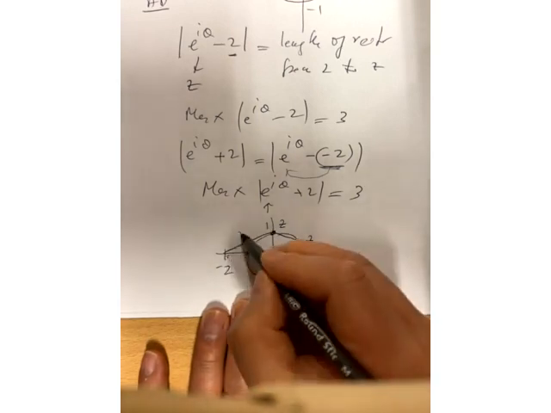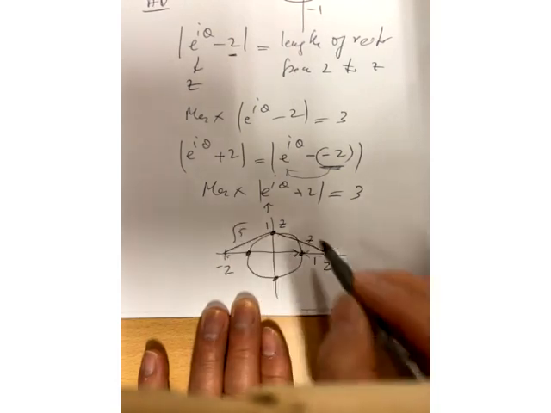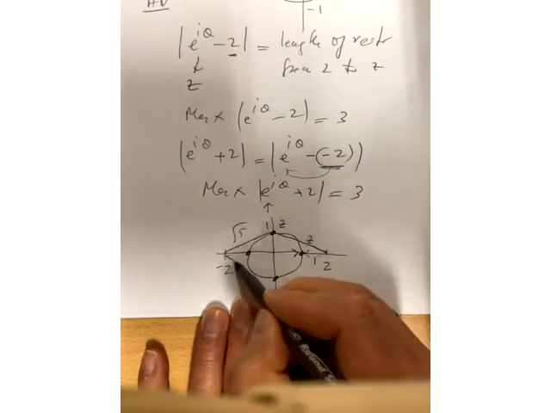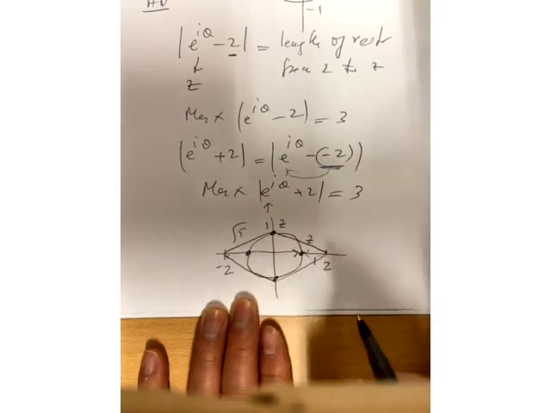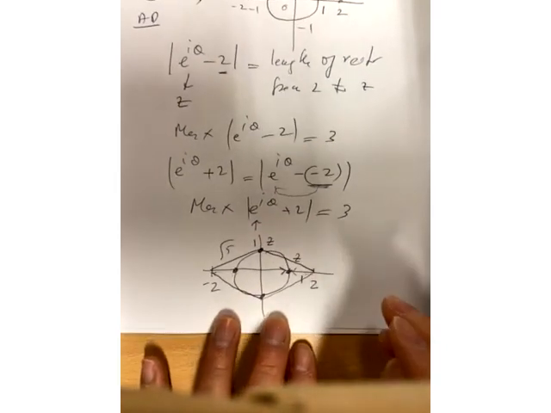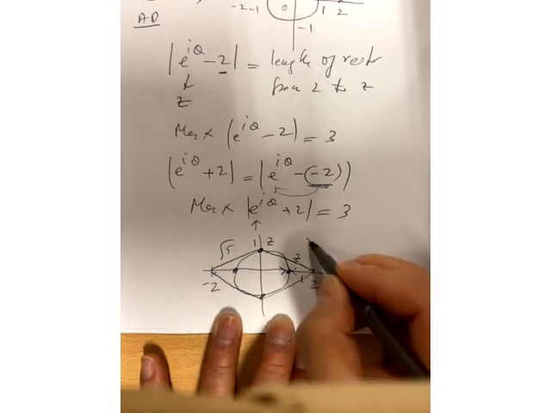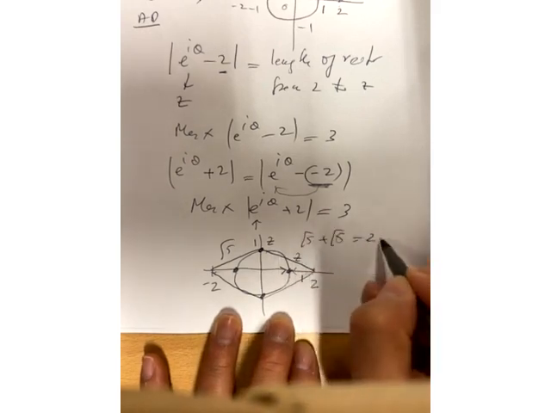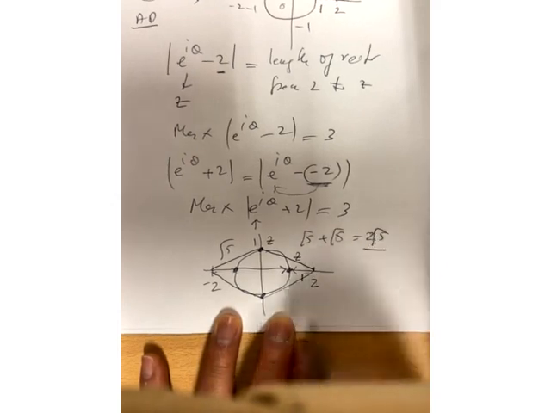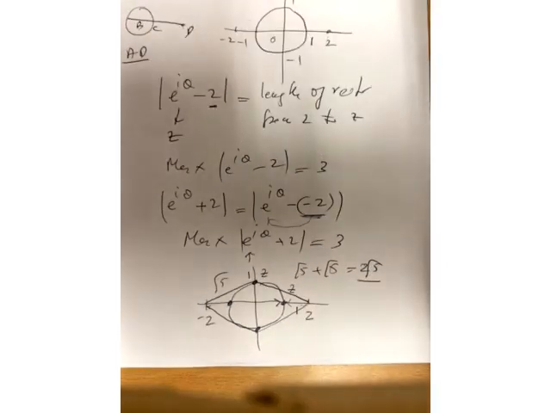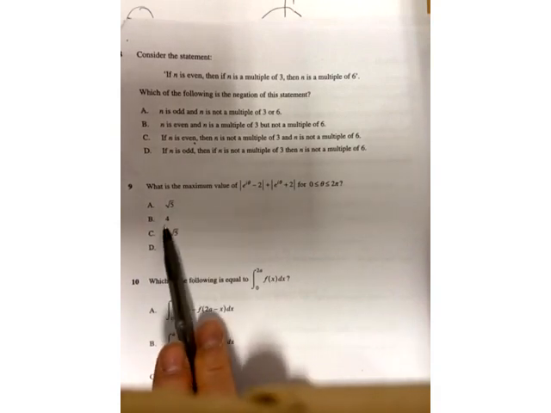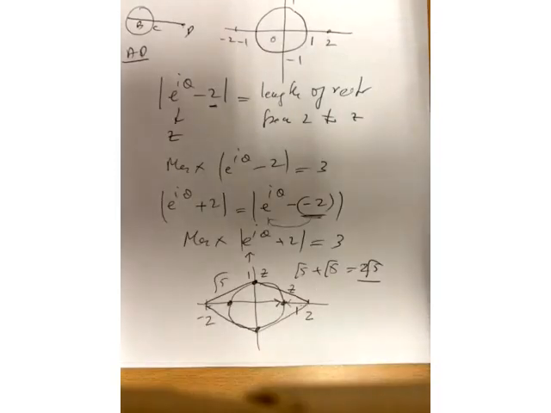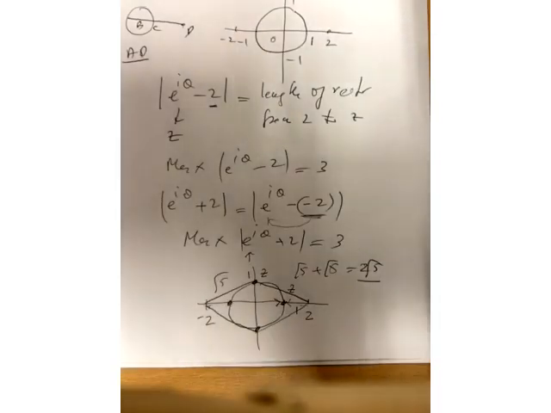This length is 1, and that's minus 2, so by Pythagoras, that's root 5. That's 2 squared plus 1 squared. The same there is root 5 as well. The same if you pick this point down here as well. So the maximum value is in fact root 5 plus root 5. So that's why the answer is 2 root 5 in that question. And that's why the answer is C. Let me put it back on for you to see. That's why the answer is C, 2 root 5. It's not 4. And that's the answer to that question of 2020 HSC, question number 9, and that's where I stop.